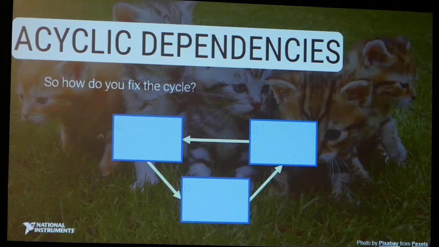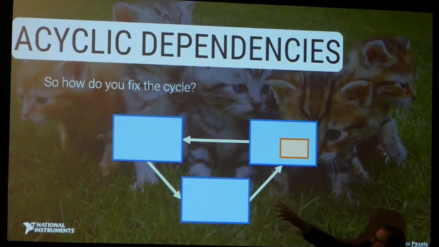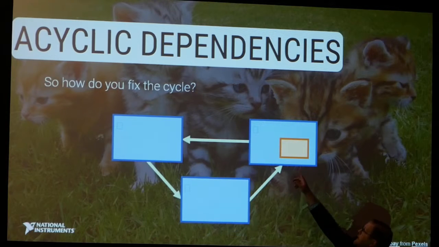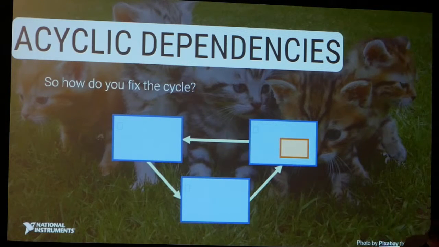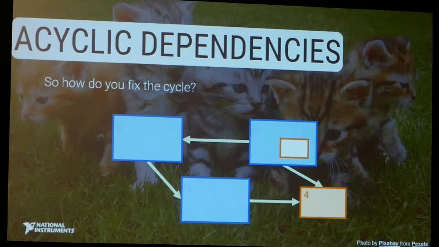So how do you actually fix the cycle? This is sort of a common thing. There are a lot of tools to do this. There's a good section in the book about ways to fix it. But the one that I think is pretty common is you identify the chunk of code that was supposed to say component 3. It's currently behind the box. That component 3 actually depends on this component in the upper right. So this orange chunk represents the piece of that second component that is actually depended on by the third component. Well, you can pull that code out, and now both of these components depend on this fourth one. And now there's no cycle, right?